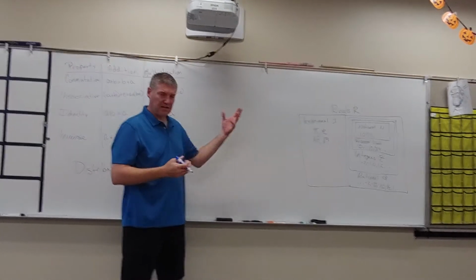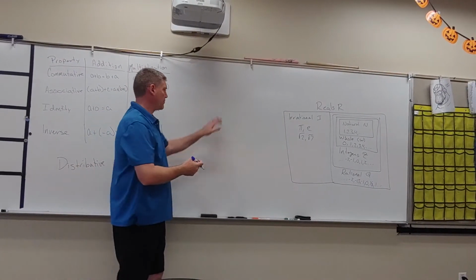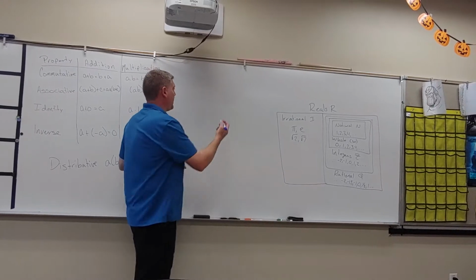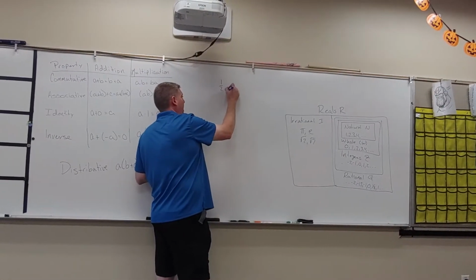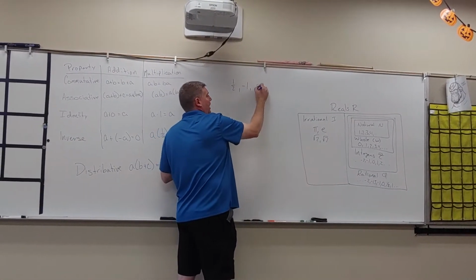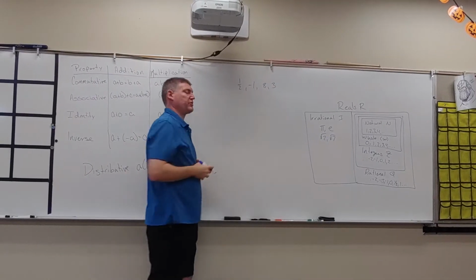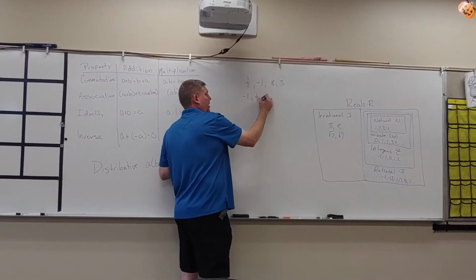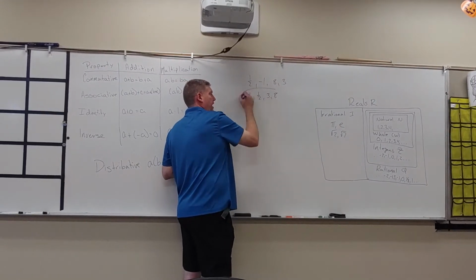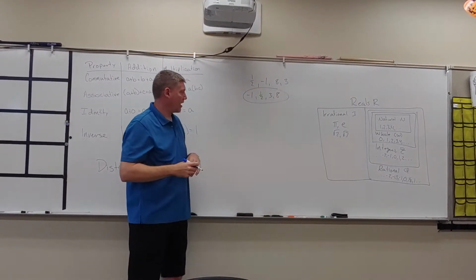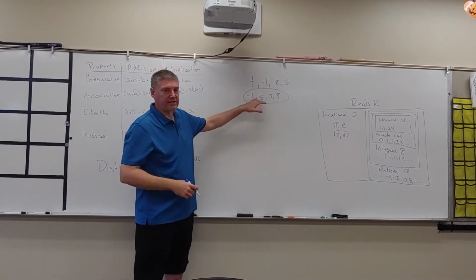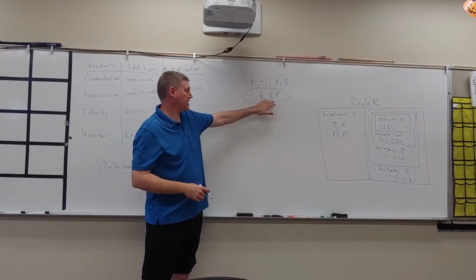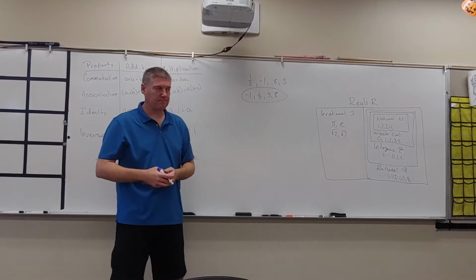The nice thing about the numbering system is it gives us order. We can take numbers and put them in order from smallest to greatest. So if I had 1/2, -1, 8, 3, I can put these all in order. I'm going to go smallest to largest: -1 is less than 1/2, 1/2 is less than 3, 3 is less than 8.